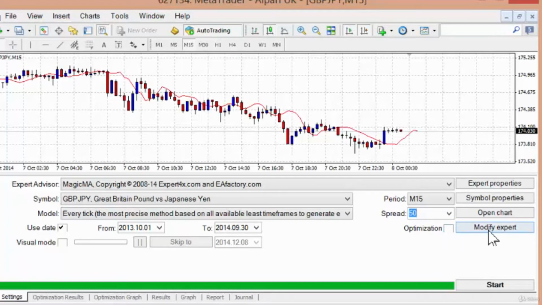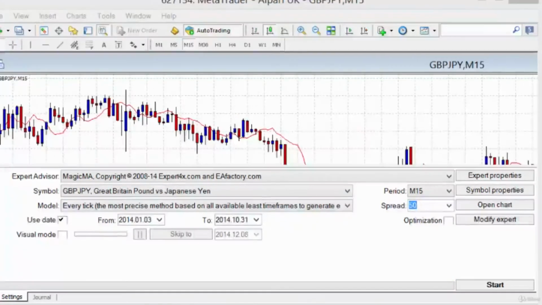And then the modify expert button I'm not going to go into, and that is mainly for programmers who use the tester to test their programming and correct some of the programming. The open chart function is that after you have run a test, you can actually see the results on charts, which is very, very useful. So that's basically the Forex tester.